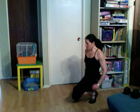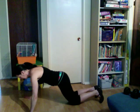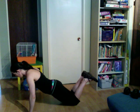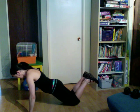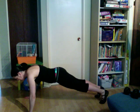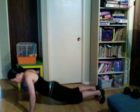I'm going to give you some options if you find it too challenging to start with. Level 1, you're going to come into plank position. Knees, hands wide, just like a push-up start. And you're going to hold as long as you possibly can. Level 2, hold your plank here. Notice that my bum is not up in the air and my belly is not on the floor.